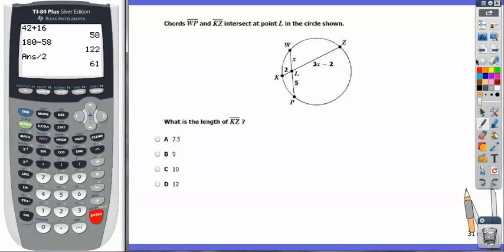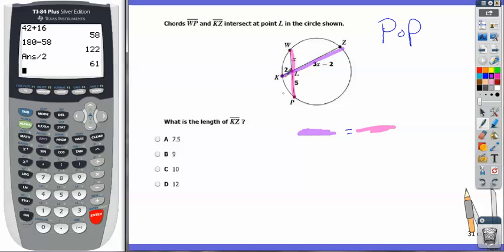Next. Oh, this is a pop problem. My first clue is nothing in this picture has degrees. So I'm not dealing with adding things up and dividing by 2 or taking things out and dividing by 2. This is a pop problem. Because if I saw this circle, it would pop me on the head. That tells me that I need to take each line, this one, I'm going to make it purple, and set it equal to the pink one.